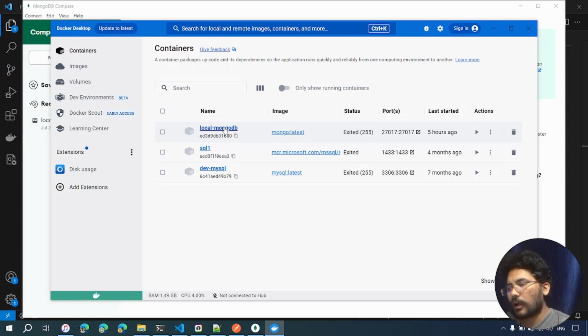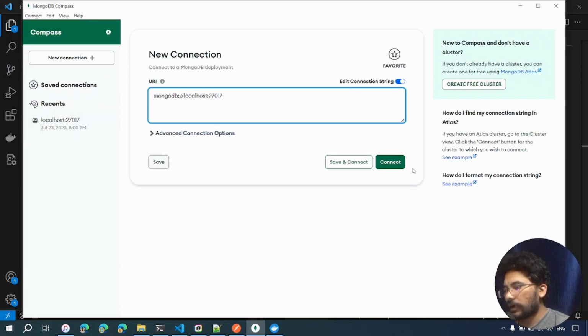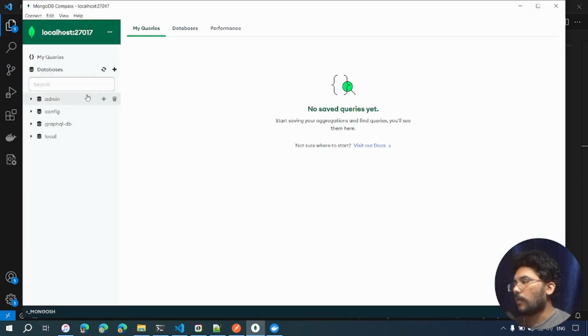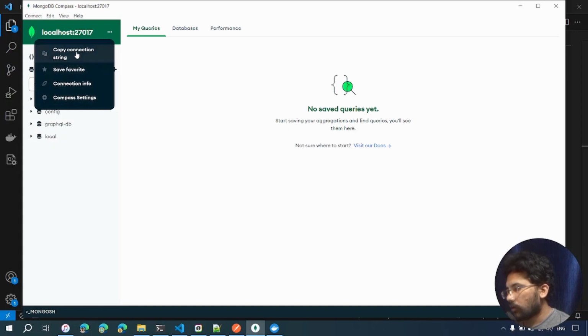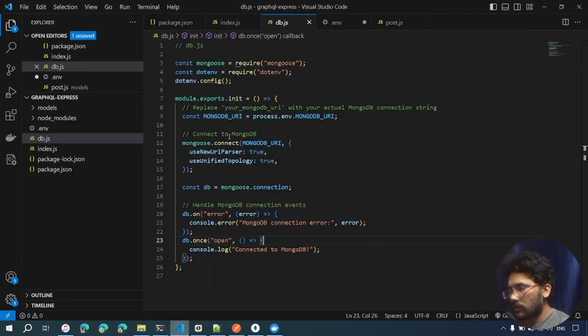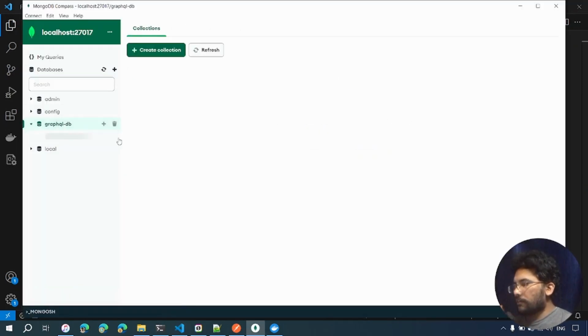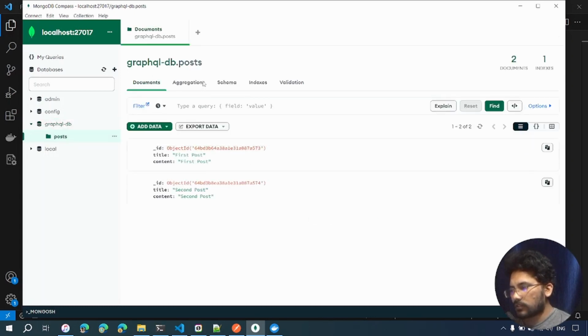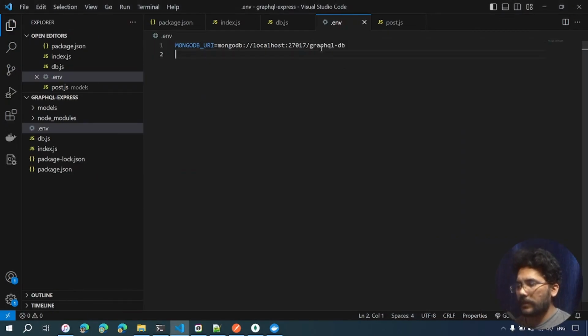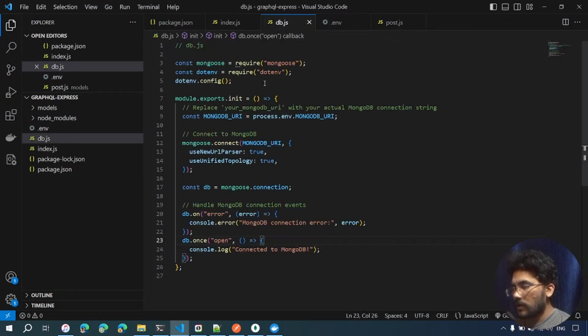So this is my local MongoDB. I'm going to start it. It's running on port 27017, the default port, and I'm just going to connect to it here within Mongo Compass. Just click copy, and paste it here with a slash. There is already a database with a couple of records. I'm just going to copy the database name and paste it here, and the database is there, and it got exported.